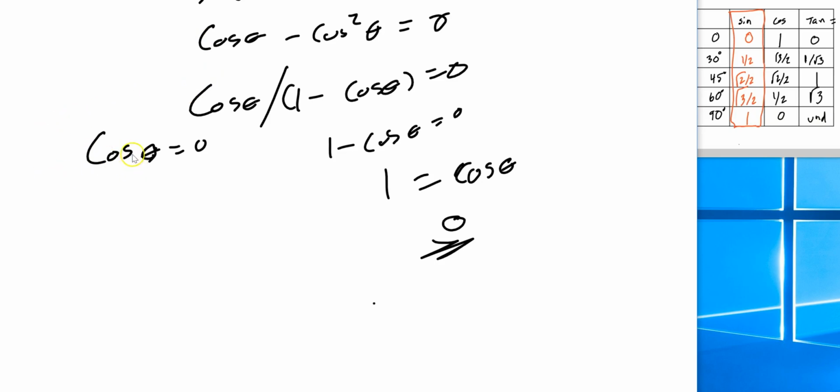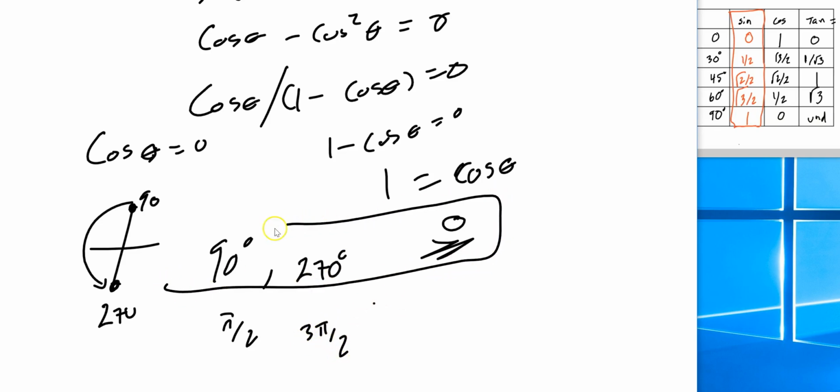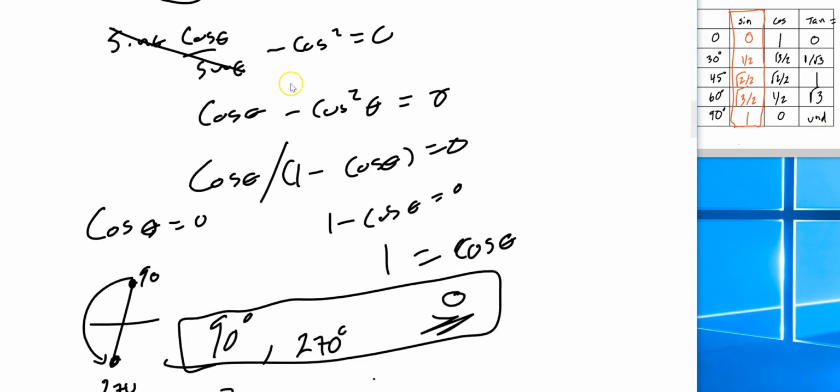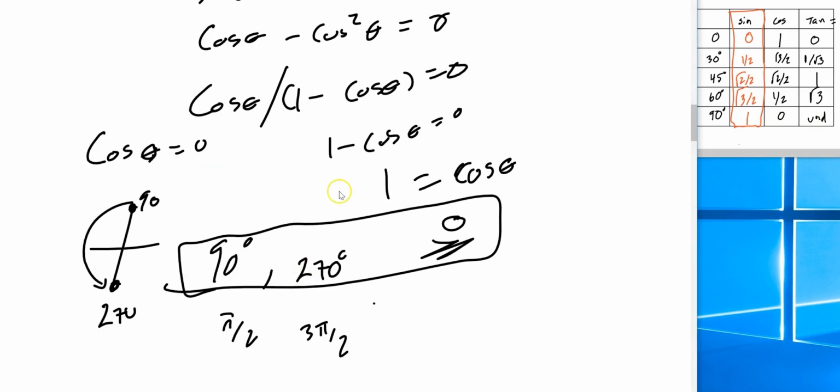And now where does cosine equal 0? In this case, look at cosine, where does it equal 0? Right here at 90, also known as pi over 2. But it also happens at the opposite side, negative, which would be negative 0, which is still 0. So it happens at 270, or 3 pi over 2. So again, given a formula like this, you have to do my little simplification. Then you could factor what they have in common, and then you can split and solve each one separately. And that's the key to this problem, splitting and solving each one separately.